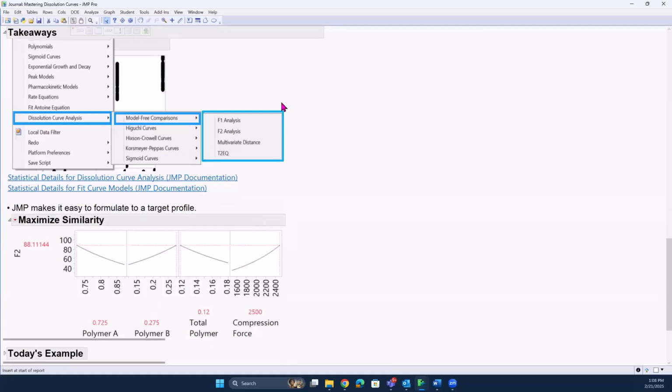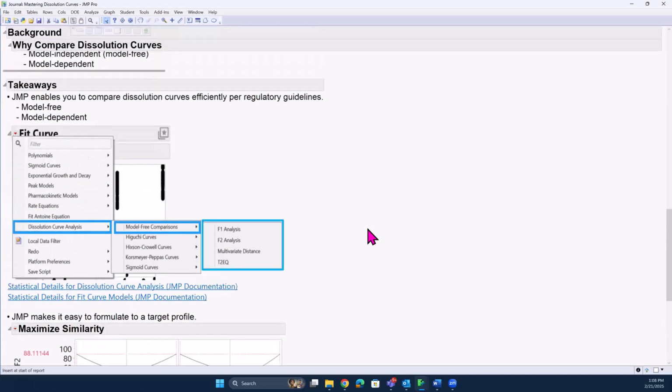But everything I'll be showing will be in standard JMP with the exception of part 2, where we're going to show how you can maximize similarity. I'll try to call that out as I'm in those sections of the software. But feel free to ask questions if it's not clear.